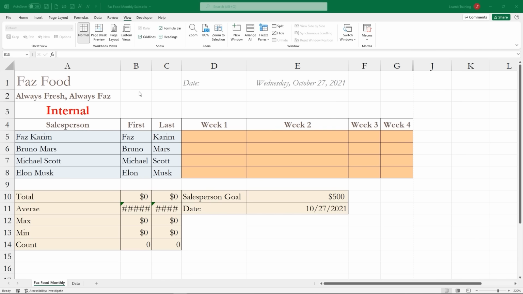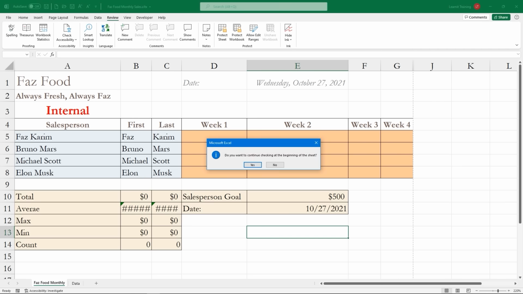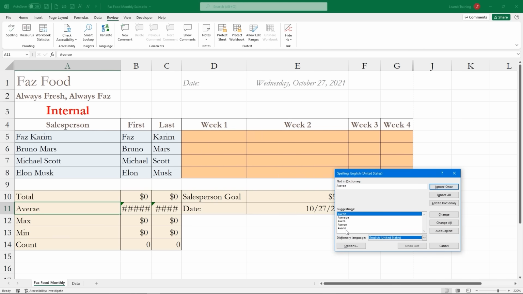Now, something that is worth a mention in Excel, Word, and even PowerPoint is the Review tab. Before it comes time to print out something, I want you to know that you have a proofing command group. This proofing command group will allow you to run a spelling check, and you can go ahead and run it on the entire workbook from the very beginning, and you can either add things to the dictionary if it's a word that you want to not show up as a misspelled word, or you can change them to the correctly spelled version of the word, like my word average there.